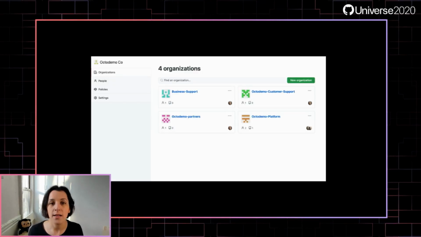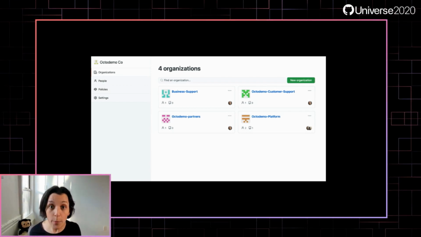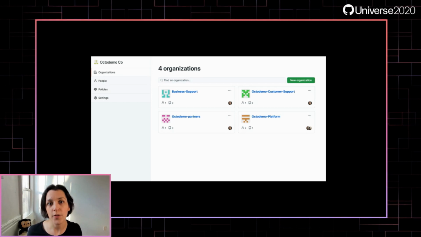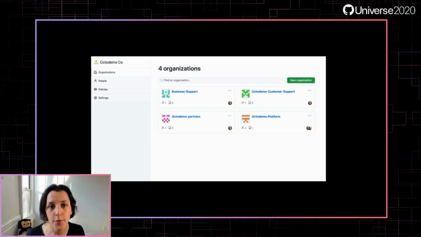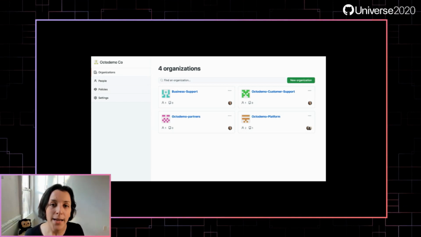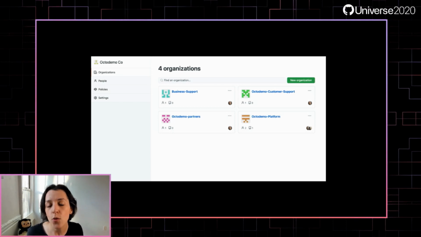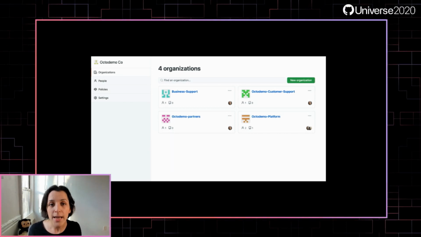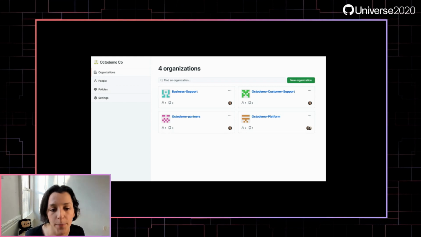So what is an enterprise account at GitHub? For those of you who haven't seen one before, we'll just go through the basics. An enterprise account is an umbrella around your users and around your organizations. For many companies, it's a way to consolidate different orgs that their teams have spun up in order to create one team and one governed environment.